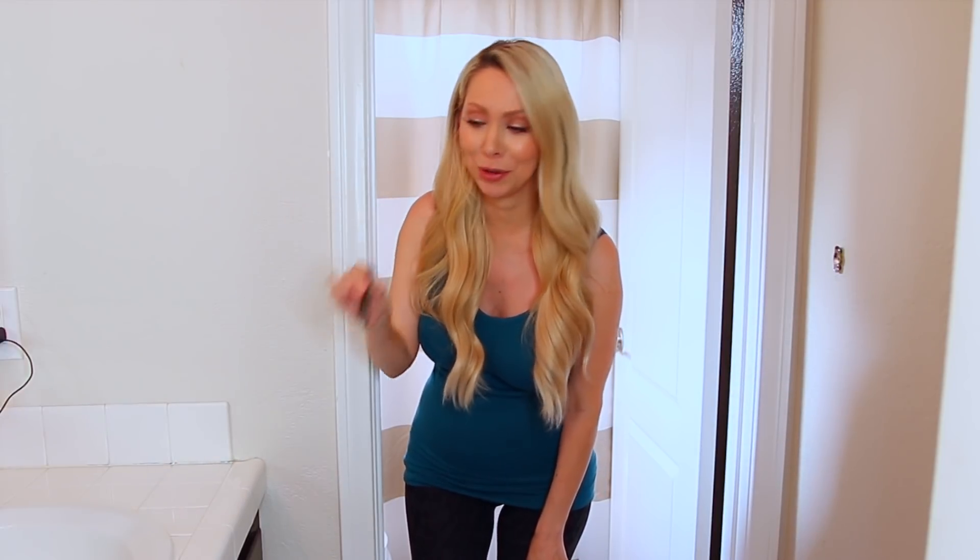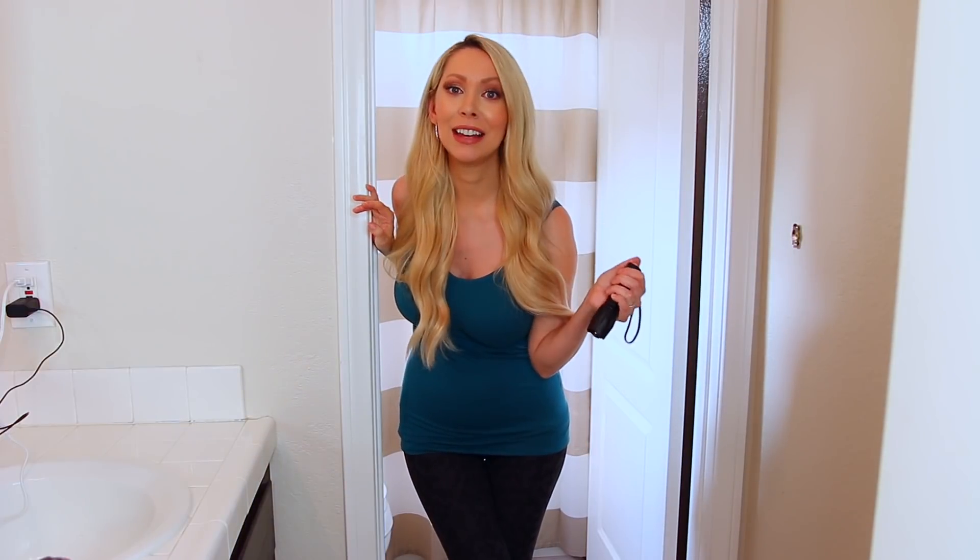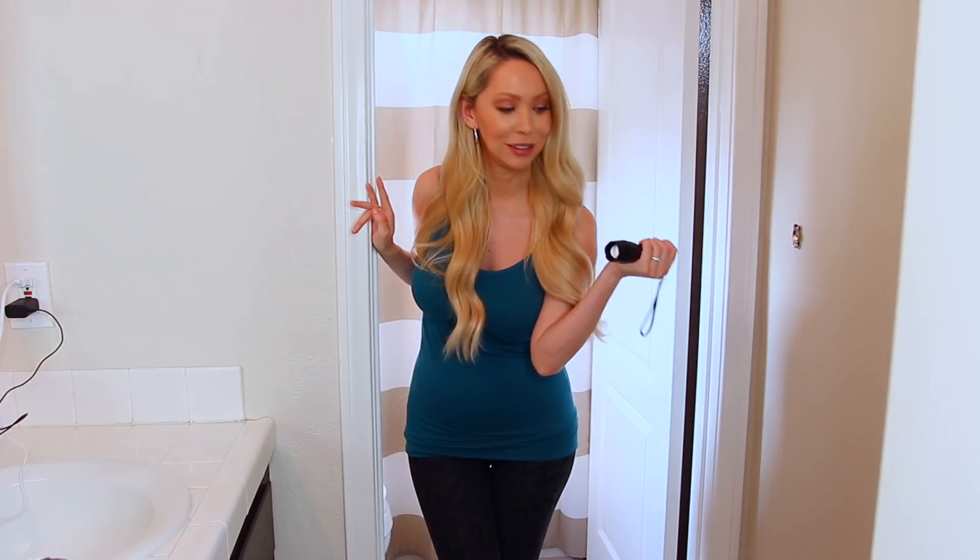All right, we're going to start off here in the bathroom. First of all let's move Ryan's toenail clippers out of the shot. Now this may be one of the grossest yet coolest cleaning tips I've ever come across, and that involves this UV light. She talks about using this while cleaning around your toilet to see where the pee really is — because when you turn this on and shine it on things, whatever glows, that's urine. Instead of ghost hunters, we're on pee hunters.